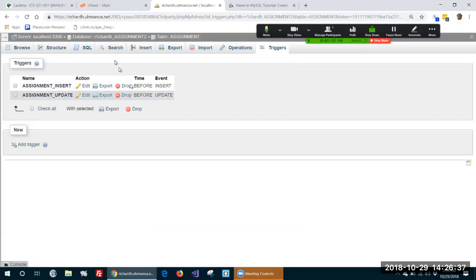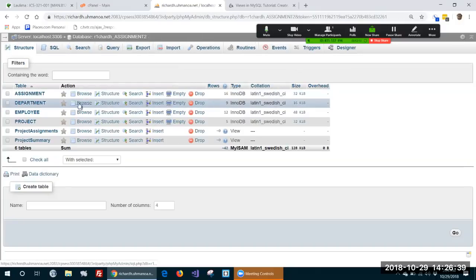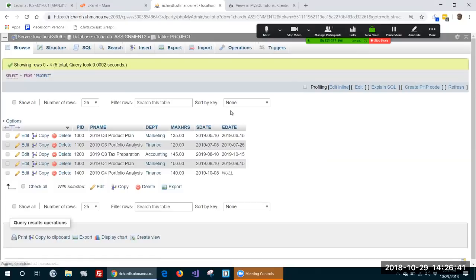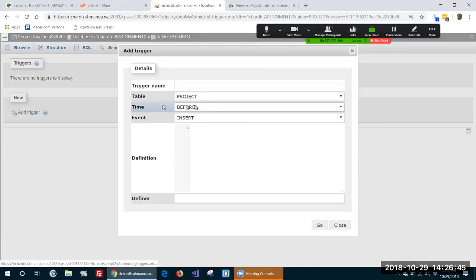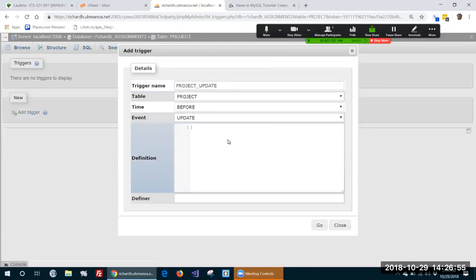Close. And let me go to, now it's going to be inside project. And it's going to be trigger in project, add trigger, and it's going to be project update, before update, because it won't matter with insert, because if it's inserting a new project, there won't be any hours charged to it.